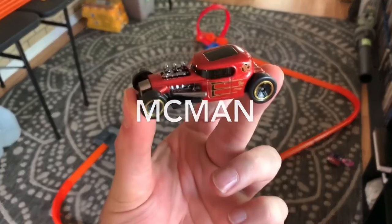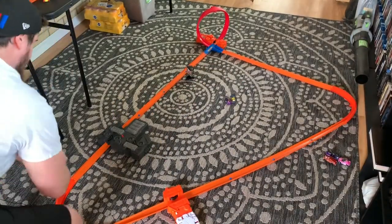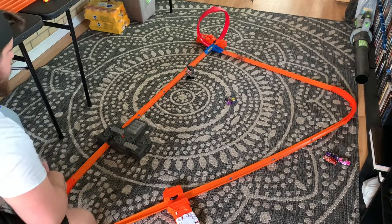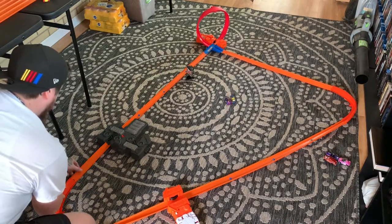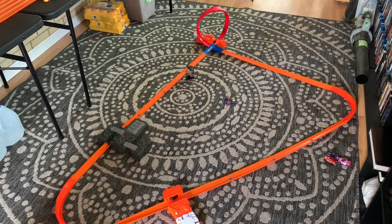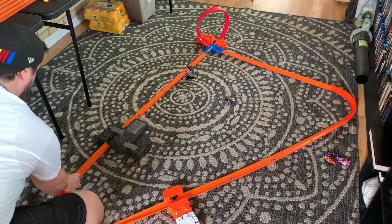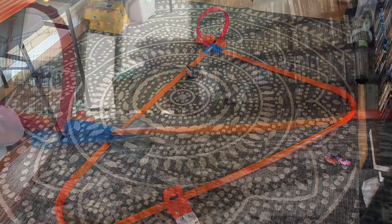Next up, Mod Rod. All right, first run. Ooh, oh, second run for Mod Rod. There's two, oh. Final try for Mod Rod. Oh, he's done.